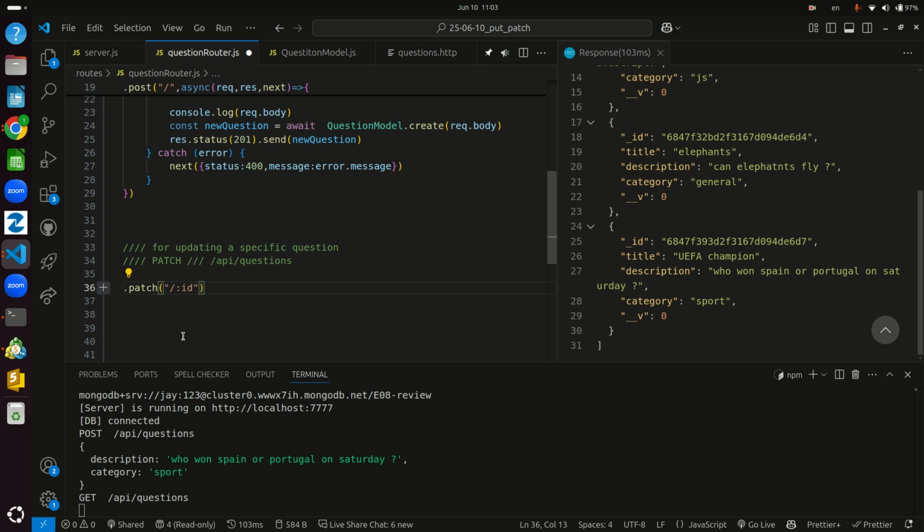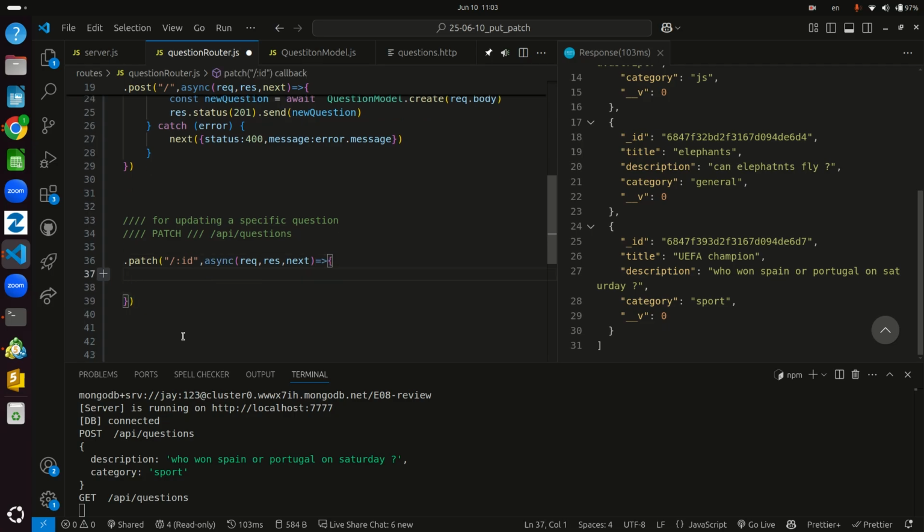So you expect an ID of that question. And then a function, which is a controller, so to say, req, res, next to handle that. All right, try, catch.